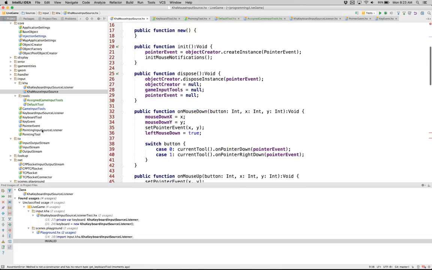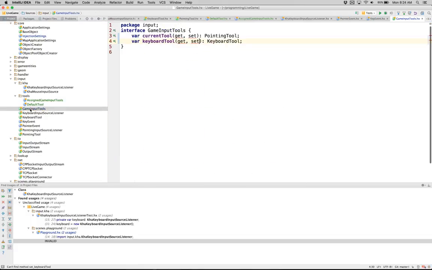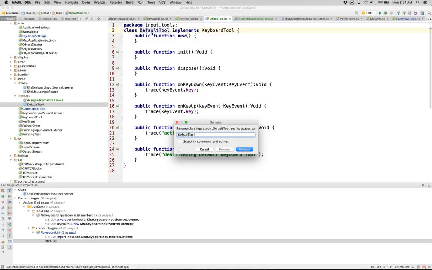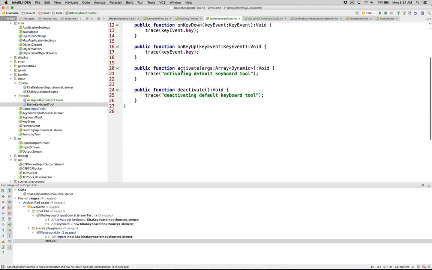Let me manage those. Just double checking here. We've got our input tools, default tool there. Actually, default keyboard. In fact, we should probably change this not to default. We want to have battle keyboard tool. There we go. It's more descriptive.